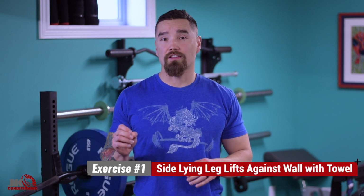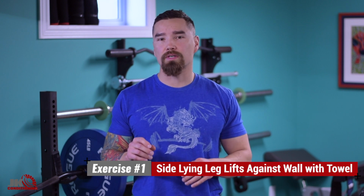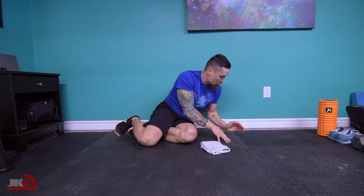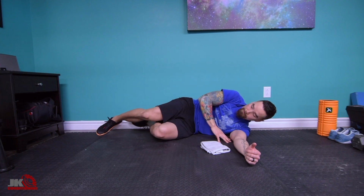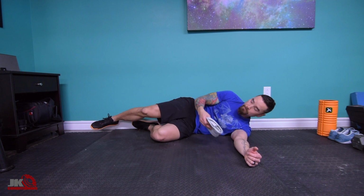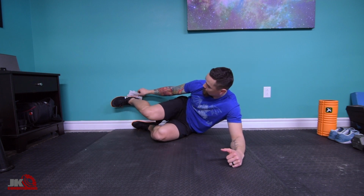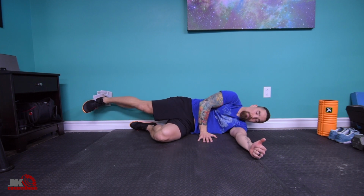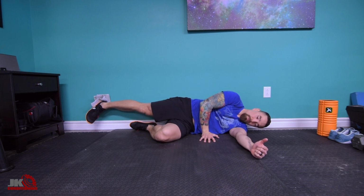Alright, so the first exercise is a side lying leg raise, but we're going to tweak it a little bit so that we can target the glute med correctly. So you're going to lie on your side against the wall with your bottom leg bent. You're going to put a hand towel between your heel of the top leg and the wall. You're going to place your top hand on the floor to brace your body, and what you want to do is brace your abs and create as much body stability against the wall as possible.